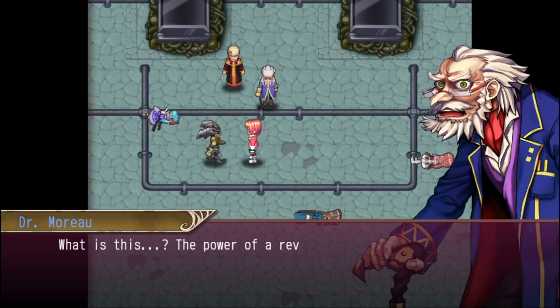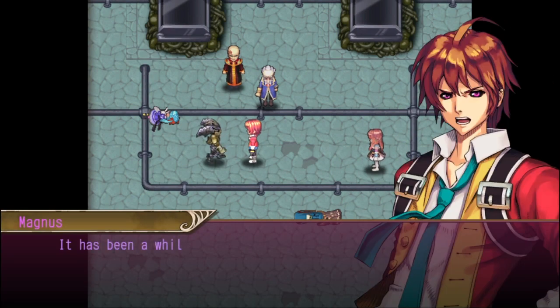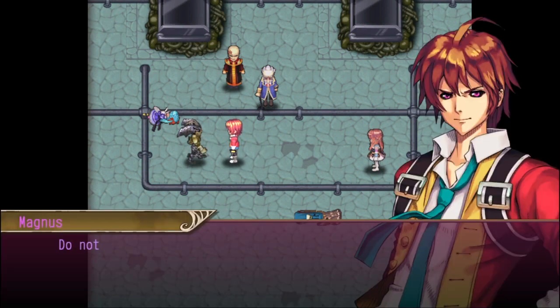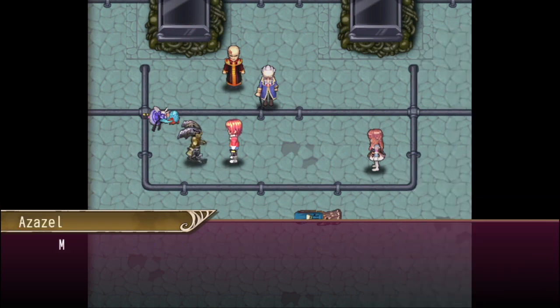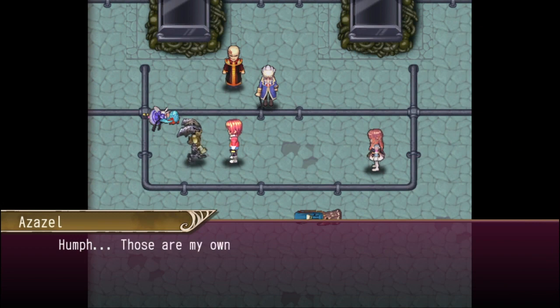What? What is this? The power of a reverend? Albert. It has been a while, Aziel, the Angel Hunter. How can you know my name? Who are you? Do not tell me you have forgotten me. It is I, Magnus. Magnus, the Knight of Darkness? Though this is no doubt an emotional reunion for you, it is over. Those are my words, Magnus. Now die.